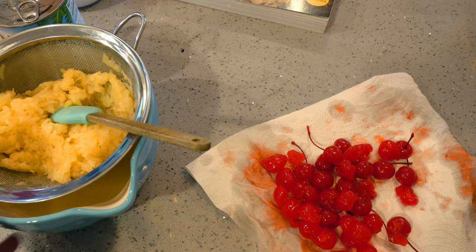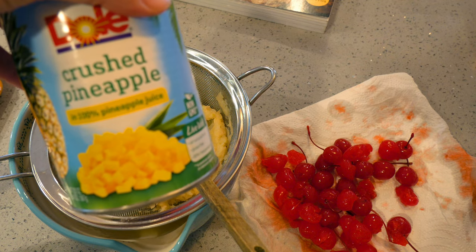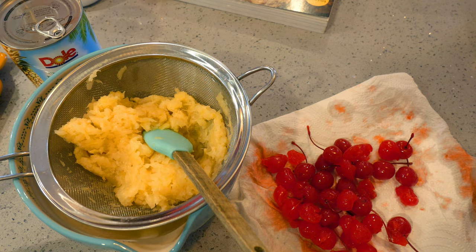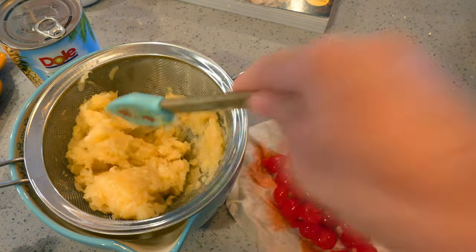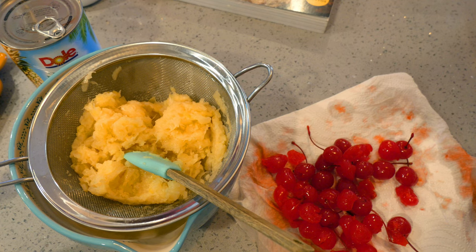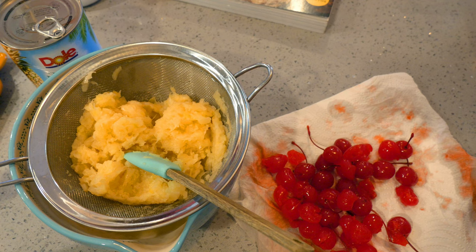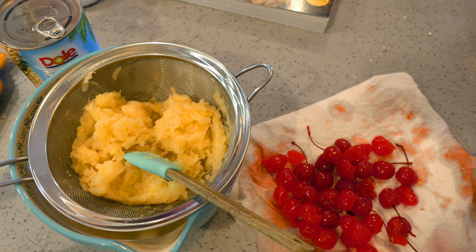Anyway, let's get started on the cake. First thing I have done: I've drained one 20-ounce can of crushed pineapple. If you want to use pineapple rings you're more than welcome to. I've also got cherries here — you're gonna need about a third of a cup of cherries for the bottom of the pan. I'll obviously take the stems out before putting them in. They're draining on a paper towel. I may have mixed two jars together — you can make it as pretty or fancy as you want.